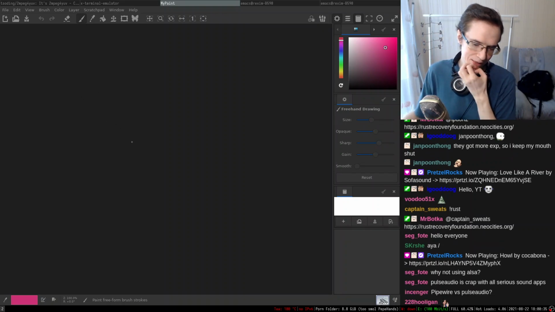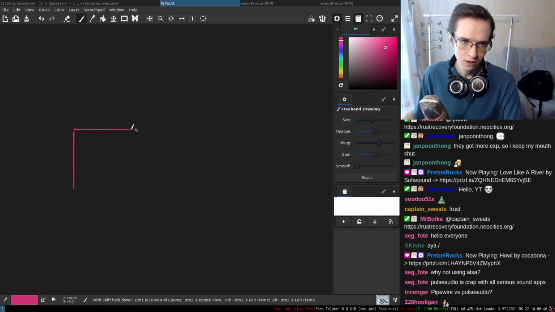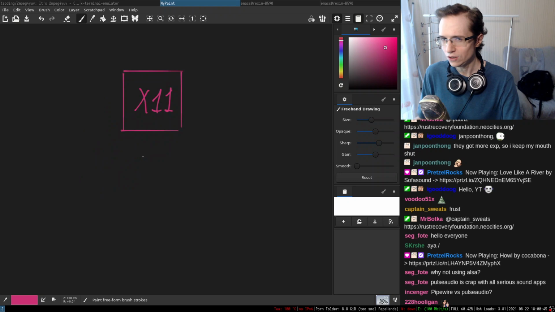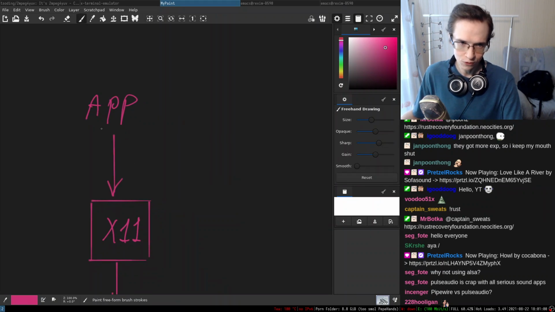So let me see. Basically you have X11, so you have the X11 server, and I suppose it renders everything into the frame buffer, FB, and then your application connects to the X11 server via some sort of a wire.